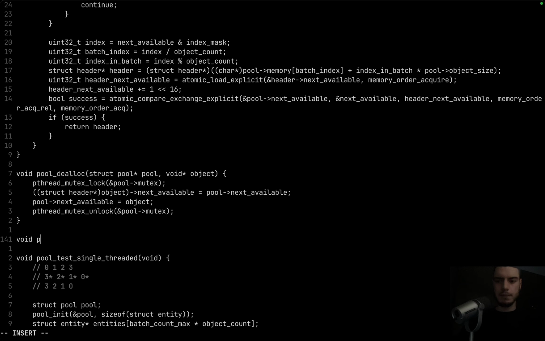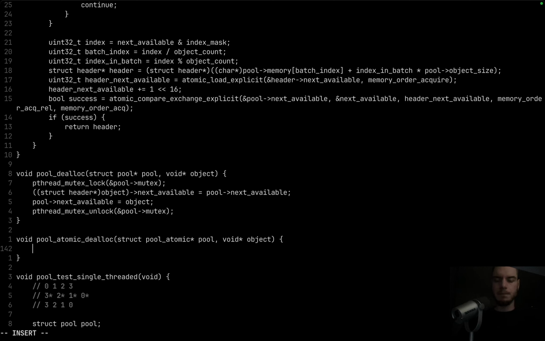So let's not change this. Let's create a second function, pool atomic dealloc. Again, it takes a pointer to our pool, and again, it takes a pointer to the object that we're trying to deallocate. And now, as planned, we need to read the current value of the pool's next available variable.